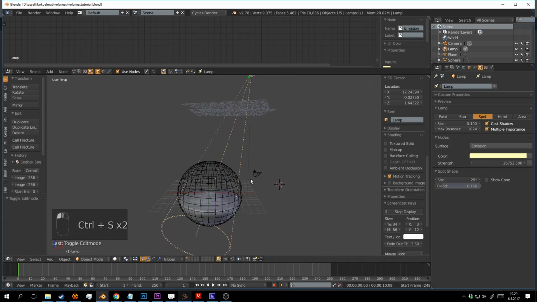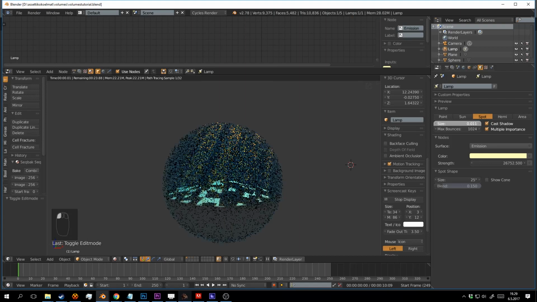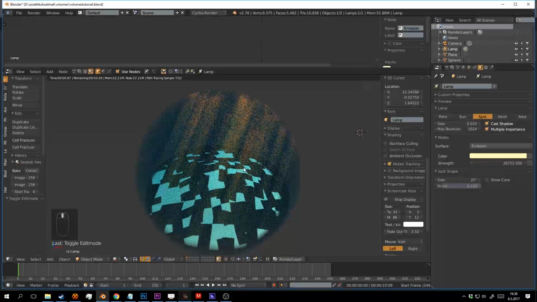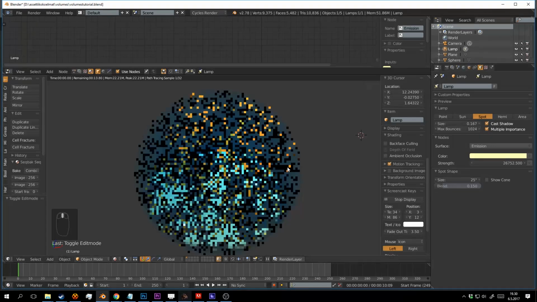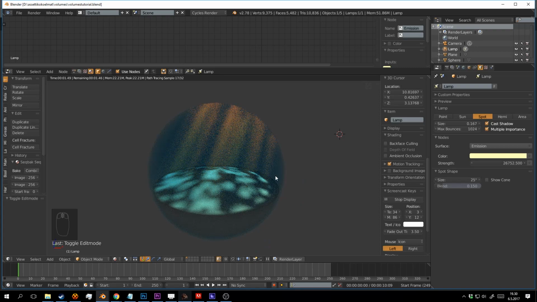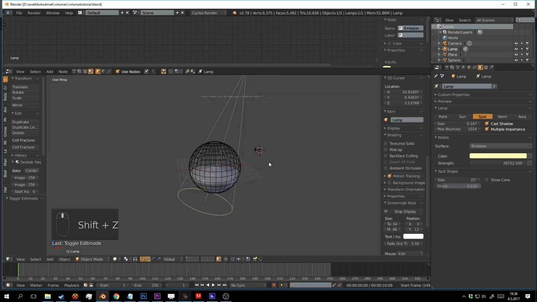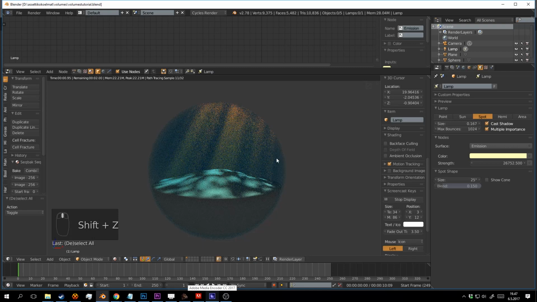And you can now control how sharp these are by adjusting this size value. But you can't go too sharp because it will create those very ugly looking artifacts to the ground. So it's okay to have something quite big. So you have, I think, more natural looking things there going on. All right. Okay, this is quite nice.